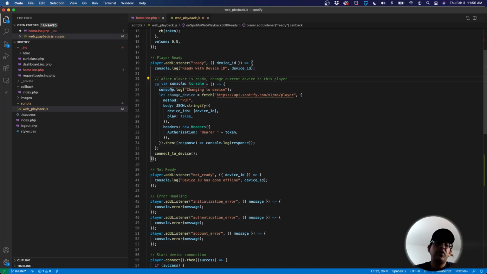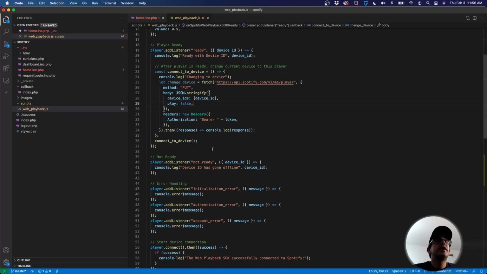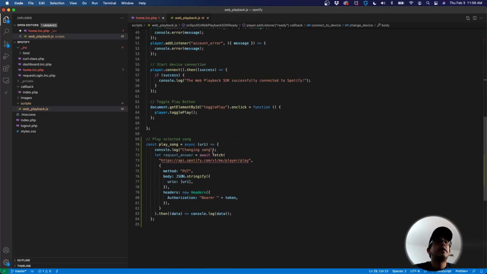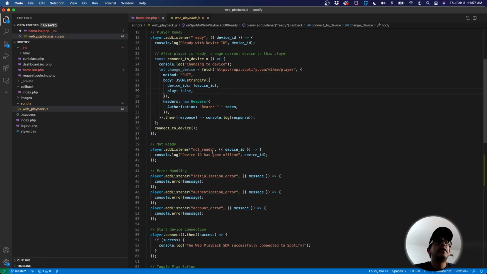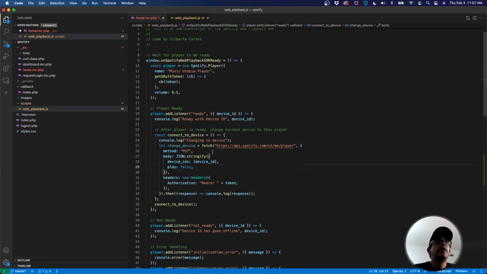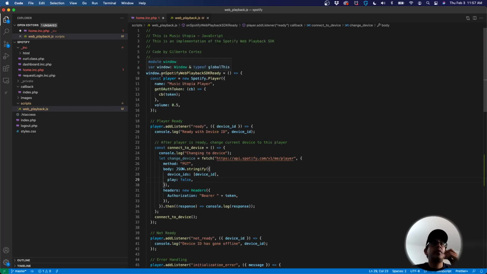There's an easy way. If you go to your desktop player, you can always click on the speaker section underneath, and then you can select the player. The name of the player is going to be set up. Where is that at? You can change the name of the player. Oh, here we go. When you're starting to set up your player, this section right here is going to be the name of your player, which you can switch between them.